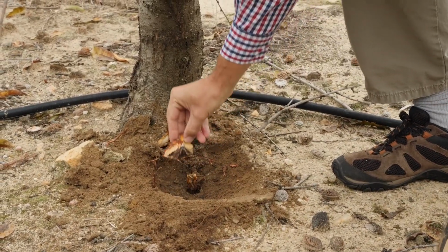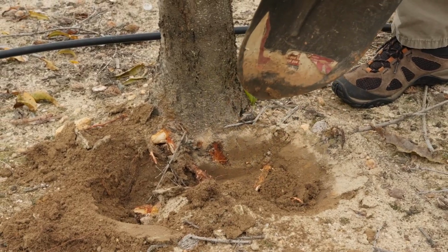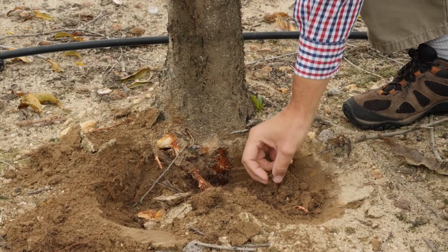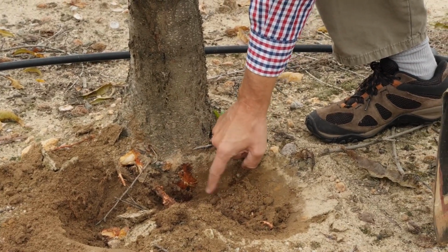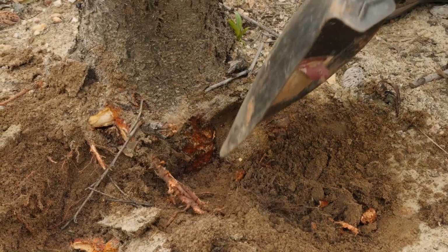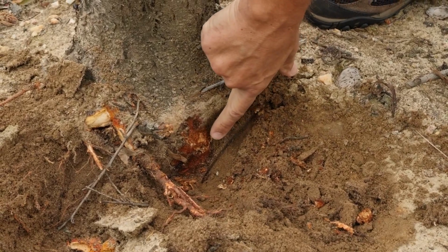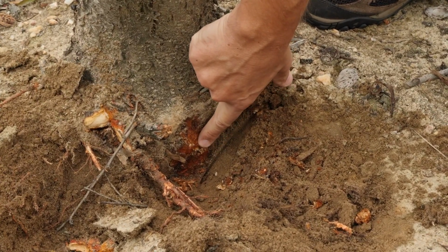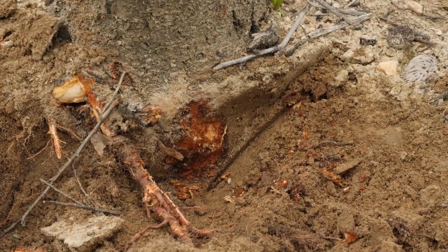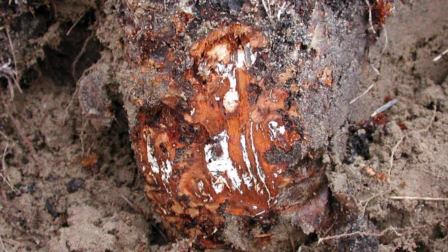But here at the Musser Fruit Research Station, we study a new cultural method that takes advantage of the inability of the fungus to grow in above-ground tree parts. Trees are planted shallow on berms to facilitate the excavation of the root collar with hose and air spade about 2 years later. Tree mortality in the root collar excavation treatment is delayed when compared to tree mortality in the grower standard treatment. The lower annual tree mortality rate results in an increase of productivity on sites with a history of Armillaria root rot problems.